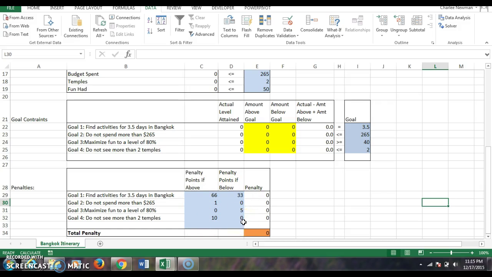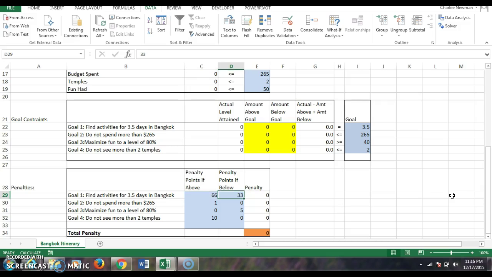So the penalty is basically, the budget of not spending more than $265 is 1 point per dollar. So if you look at it, if you're staying in Bangkok another day, it's going to be about $66, because that was about the daily amount of money that I spent.